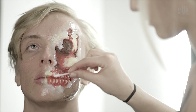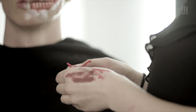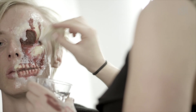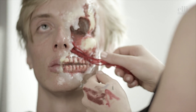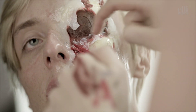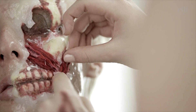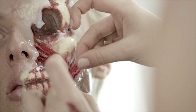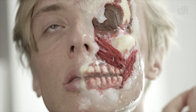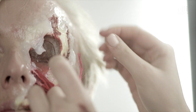Brushing the teeth a little, then painting in some dark color between them to make them pop out. Then use two colors of yarn, one red and one darker red, to create some muscle fibers. Attach them using latex. Split them up a little to make tiny blood vessels, and apply them too with latex on the face.